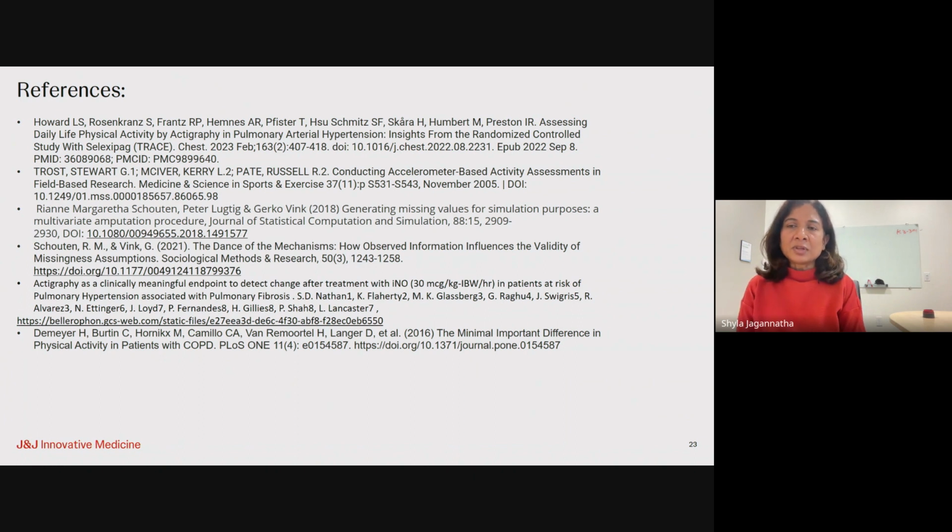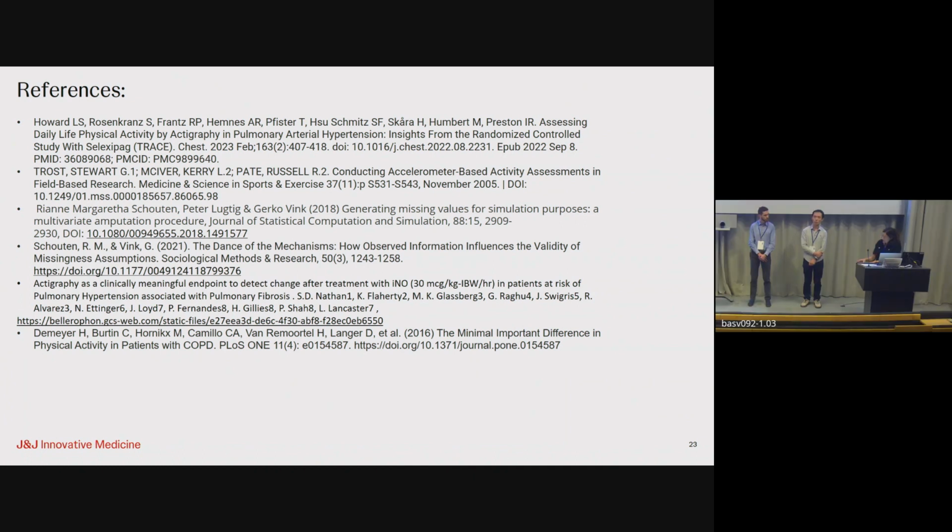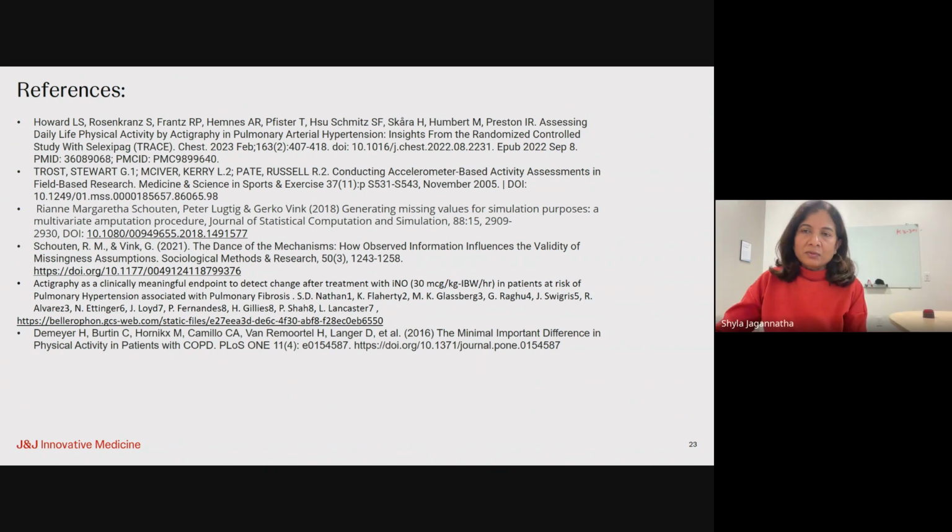But we don't have any information on the missingness itself. So at this point, we can't assume anything more on the missing data. Okay, and I guess the question would be, what are the consequences on the clinical results if you assume not missing at random? That work is ongoing. We've not completed.